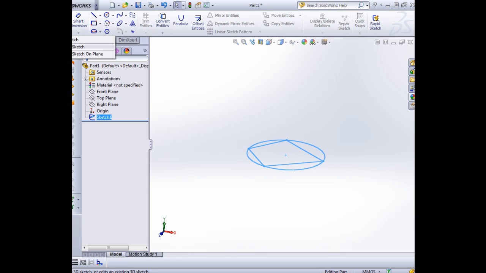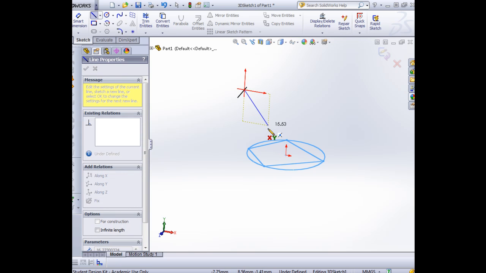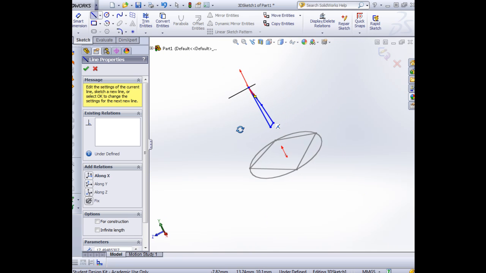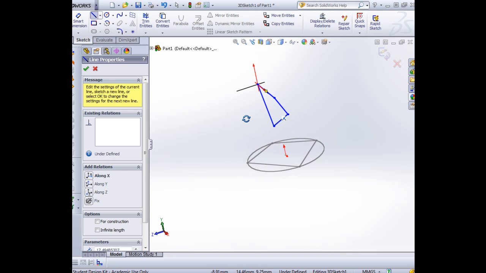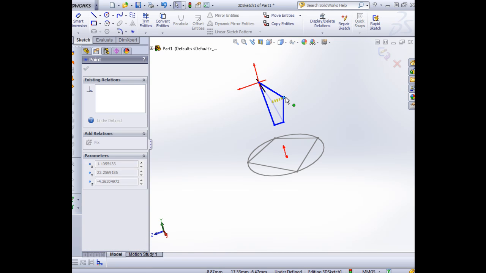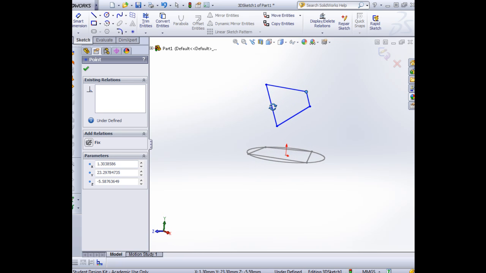So I'm going to click 3D sketch. I'm going to roughly draw in the shape that I'm after here. I'm just going to draw my 4 lines, and you can see I'm not on any plane. As I zoom it around, you can see I'm nowhere in particular at the moment. I can twist that or move that any which way I want. So that's moving out to the left. So you've got a totally 3D shape.